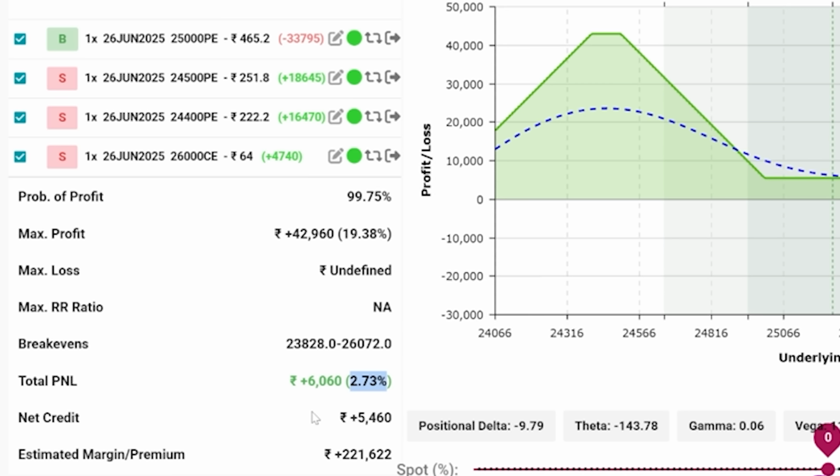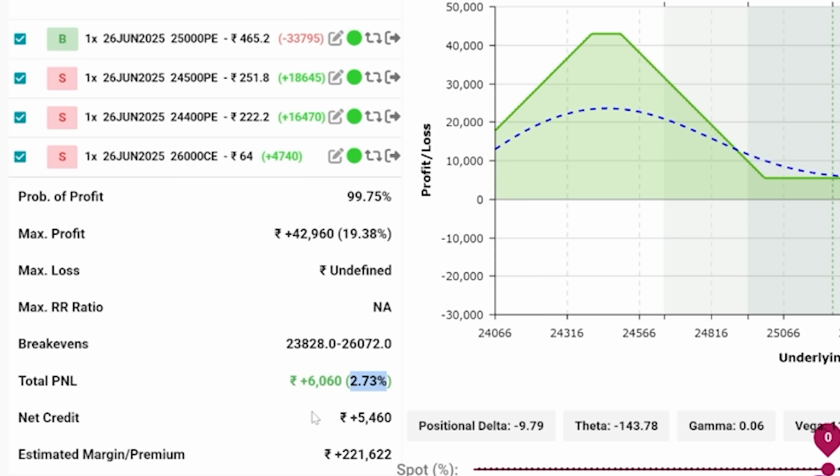So, if you are mildly bullish, you do a call ratio. If mildly bearish, you do a put ratio. But if you are not sure which way the market will go, then it's better to do one call ratio and one put ratio. So if the put ratio doesn't give a good profit, the call ratio will give it. If the call ratio doesn't give a good profit, the put ratio will give it. So this is how we manage things.